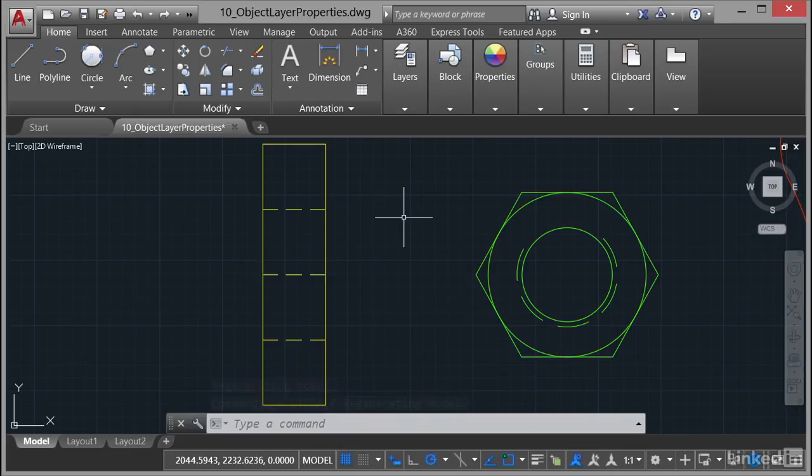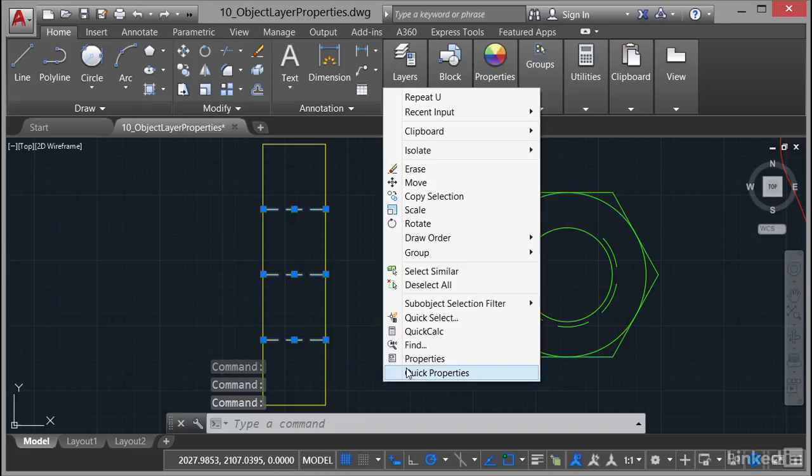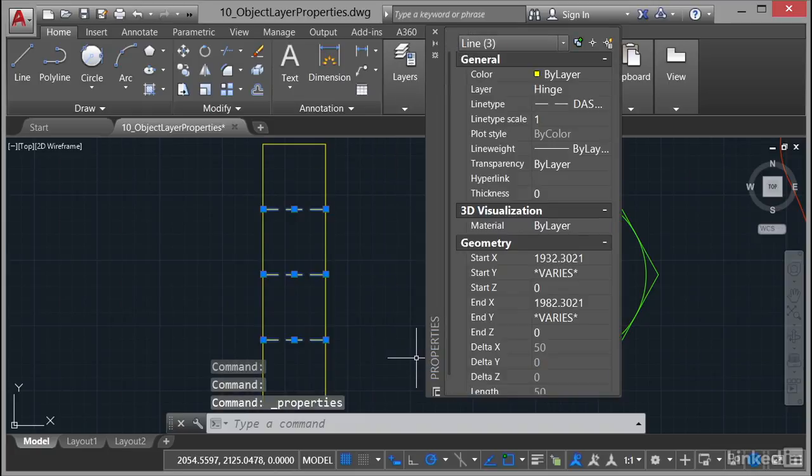Now the lovely thing is you can do this individually as well with objects. It's really easy to do. So what I'll do is I'll select these 3 lines on the hinge. Just click on each one like so, add them to the selection set like that. Right click and go to the properties palette. And you'll notice that the LT scale, the line type scale, is at the top of the properties palette and it's 1. So I can click in there, type in 0.5 in there and press enter. So it's the same as what I did before, but I'm now doing it just for those 3 line objects.